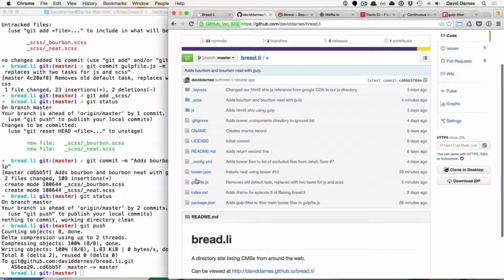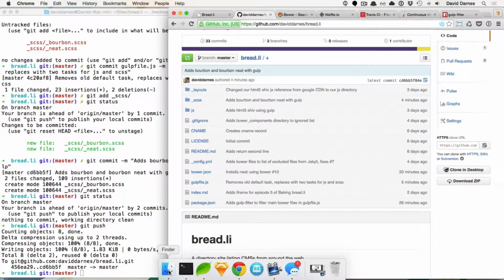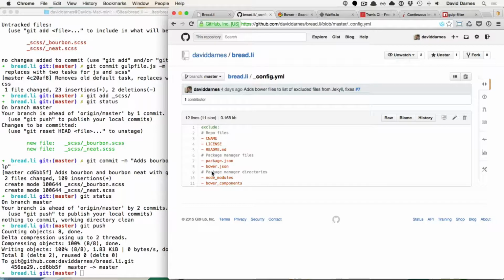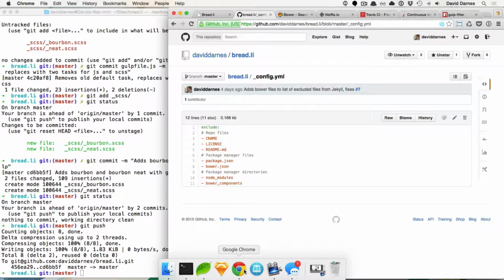Right, we've got some files going on in here. And we need to watch out for the files that we're going to be committing and pushing, because as we've done before, we need to keep this up to date with all the files that are going to appear, because we've forgotten about the gulp file.